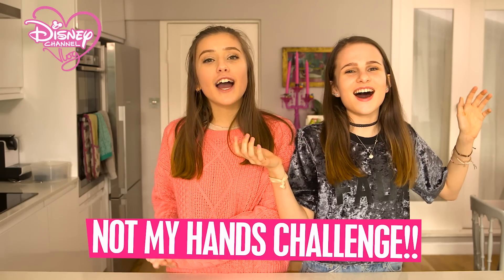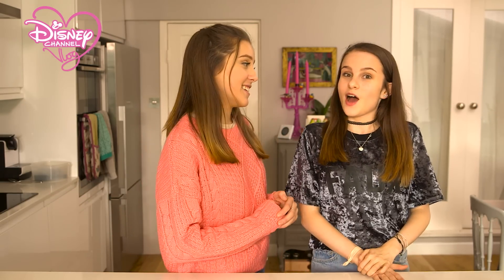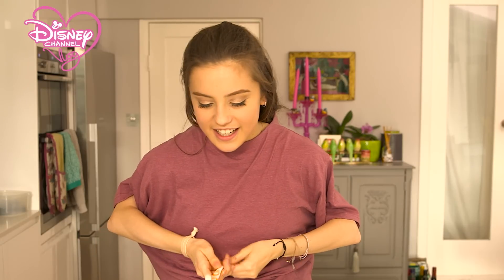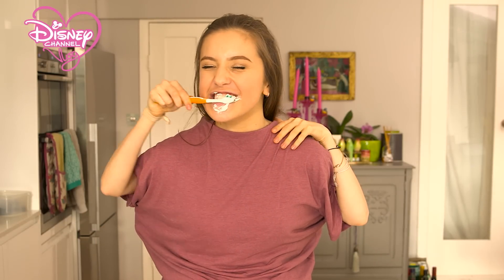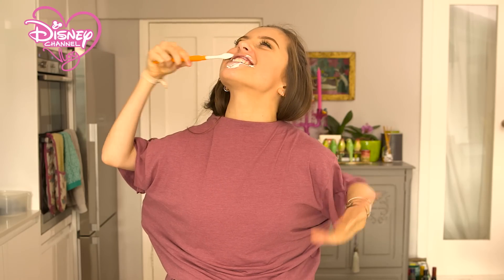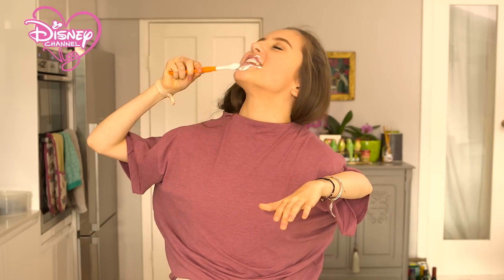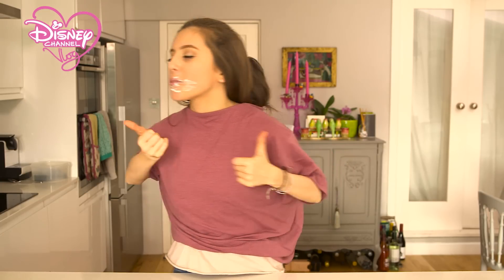Not My Hands challenge time! So I have a bunch of tasks that I do in the morning, but the trick is we're going to be using my hands, not Libby's. I've got my T-shirt on. So when I wake up in the morning, the first thing I do is give my teeth a really good brush. I'm just going to find my mouth. You've got to get right in those gums. I'm still learning how to brush my teeth. That is the first thing I do in the morning.